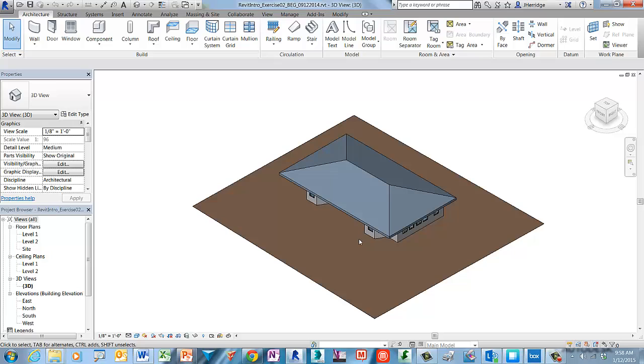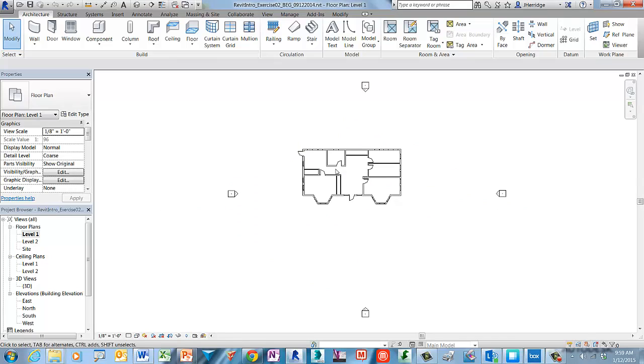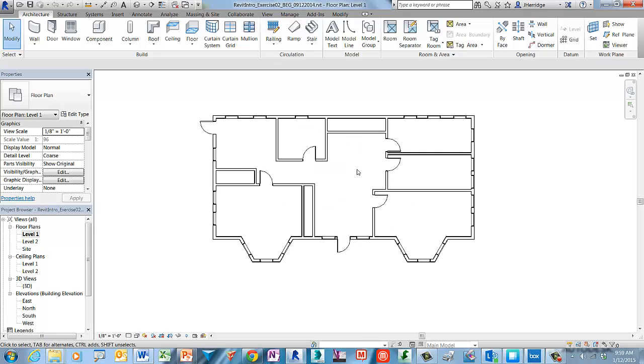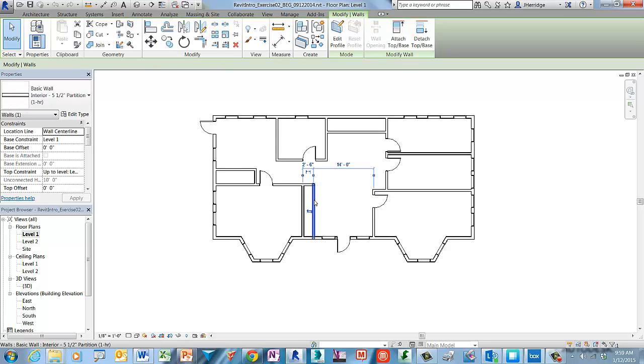To get a feel for how contextual ribbon tabs work, let's first practice on a single model category in the drawing model. Please open the Level 1 floor plan view. Go ahead and zoom in if you want. Let's select one of the interior walls in the building model.